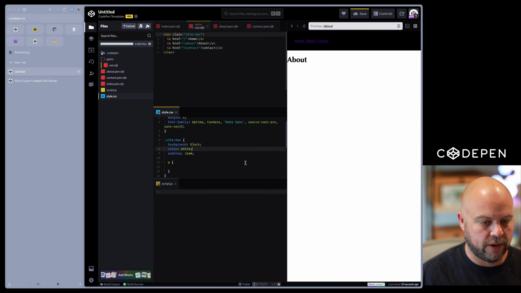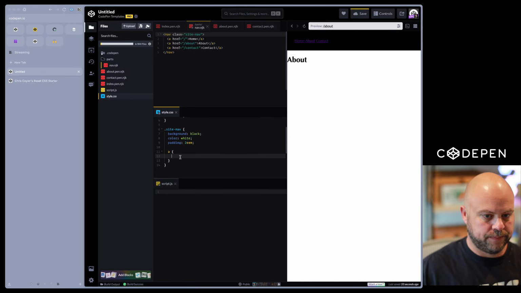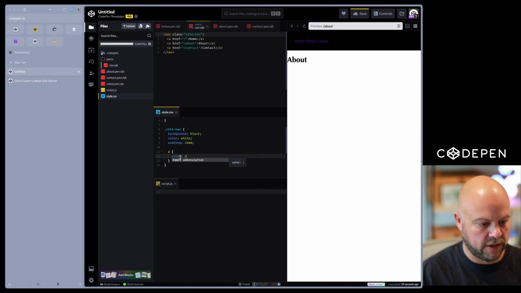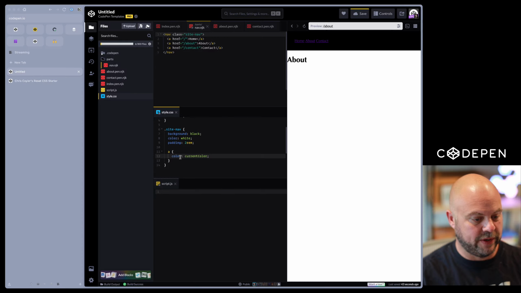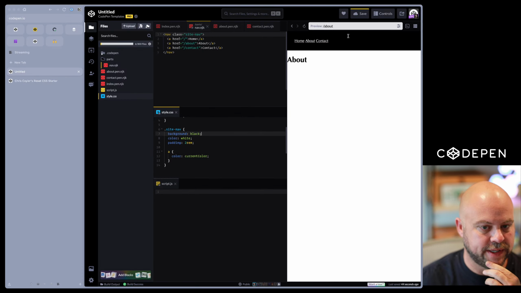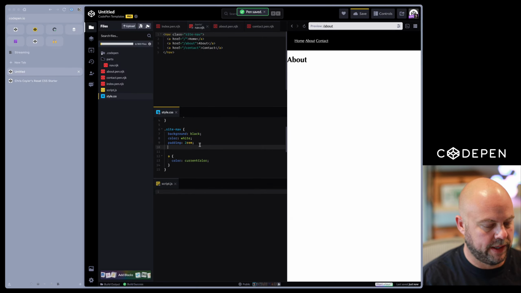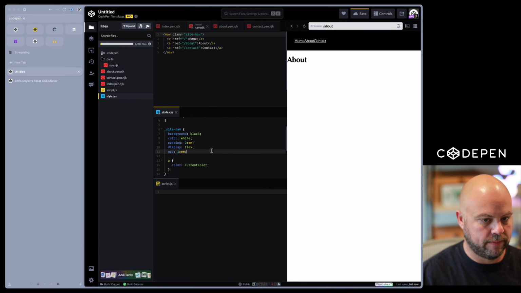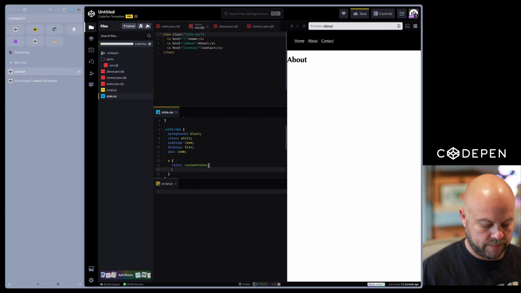Why isn't that rendering? Oh, it is. No worries. Color, current color, I guess. We should be using the reset here, but I have a reason not to that I don't want to dig into right this second. Display flex. Gap 1 rem.